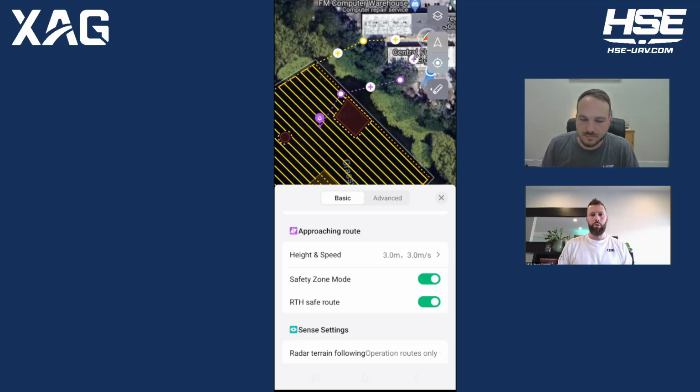Another quick option in this that I love, especially for folks launching and landing on trailers, is a new return to home option when the job is finished. It comes back and says, "Do you want me to hover like normal? Do you want me to return to launch or return to home like normal?" There's now a new option that says, "Do you want me to return and hover at the launch location?" Which means the aircraft will fly back based on the instructions you gave here, and then it will just hover over its landing position. So, like a trailer, then you're going to just land it manually. So you have all the options in the world based on your specific circumstances. Very flexible depending on the kind of job you want to do.